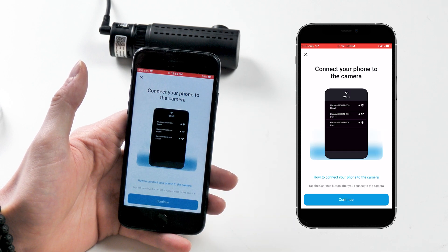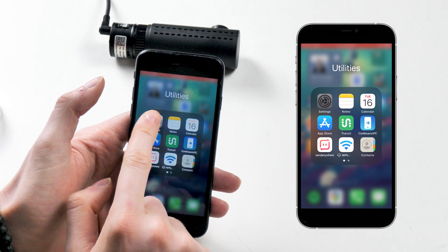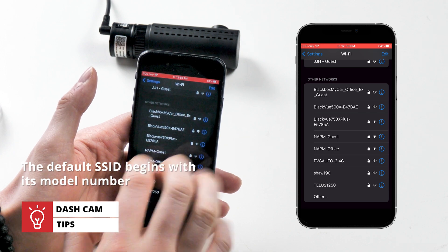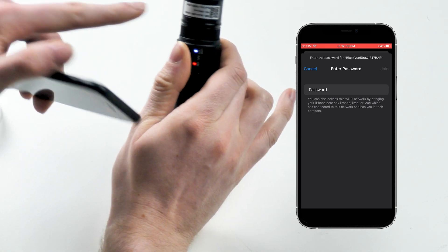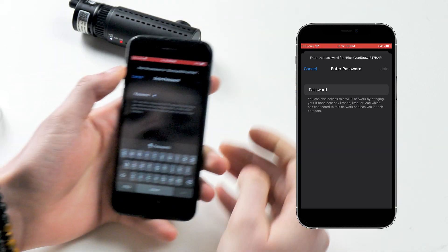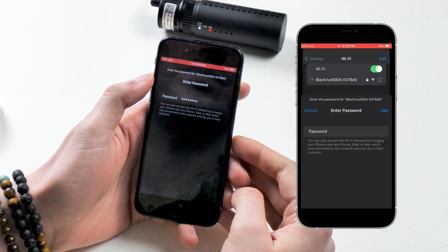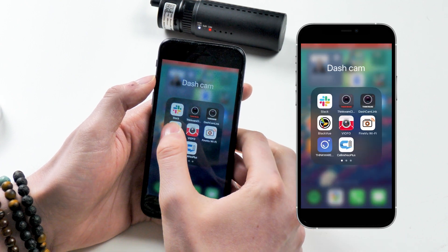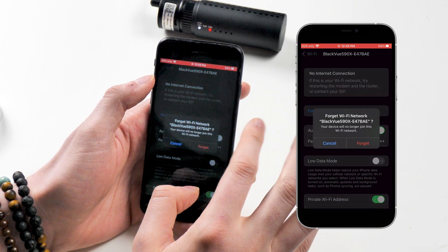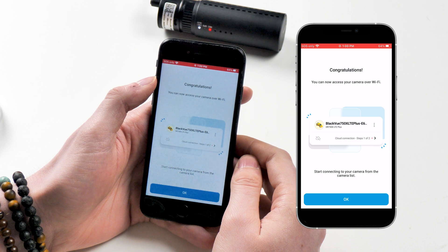Let's repeat the same steps in the camera tab of the BlackVue app, pressing on the plus camera button. This time, select Wi-Fi only model. Next, exit the app and navigate to the settings of your phone. In the Wi-Fi settings of your phone, choose your BlackVue dashcam from the network list. The default SSID begins with its model number, e.g. BlackVue DR770X. Enter the password and then tap join. The default Wi-Fi SSID and password is printed underneath the mount of the front camera or on the interior of the box. Once connected to the Wi-Fi, if it states no internet connection or a similar message, this is perfectly normal and we can continue. Return to the app and press continue. The camera will be registered in your camera tab of the BlackVue app.